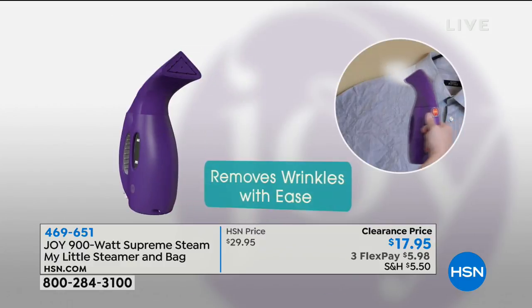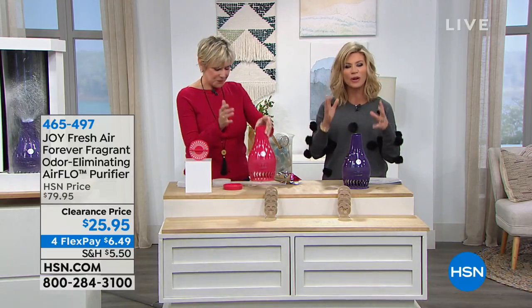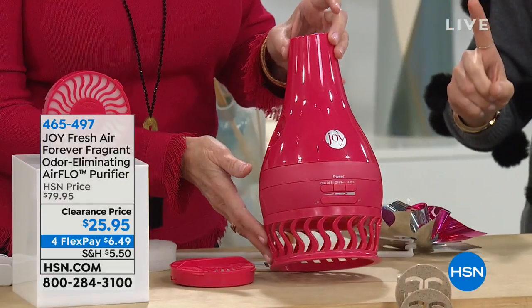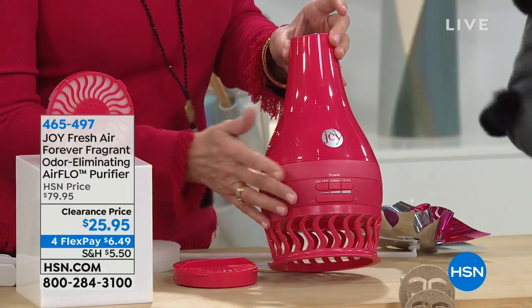Now let's talk about the quality of air you're breathing. Why are we letting our lungs be the filter for everything? Wouldn't you love fresh air after you cooked chicken, cut garlic, or burnt popcorn in the microwave? Joy created Forever Fragrant, which actually eliminates all the odors in the room. She paired it with the Airflow Air Purifier — so as we're moving the air, we're not only cleaning it, but we're getting rid of the odor.